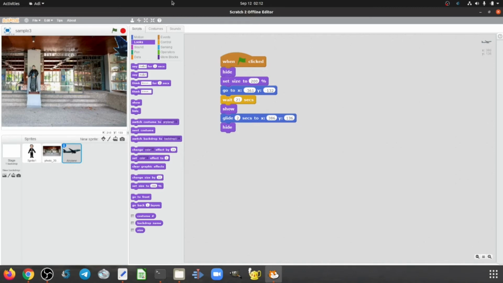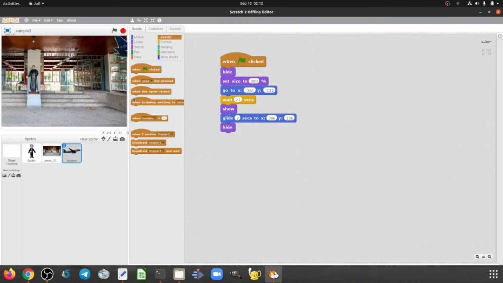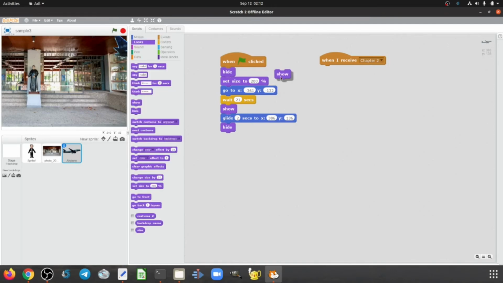And when the chapter 2 is clicked, or when I receive chapter 2, okay, ang eroplano na to, okay, where's that airplane? I want to show the plane, of course. Sige, click natin, nandyan siya. This time, we will begin with the plane right here, na kunwari, naglanding. And then, in 2 seconds, magte-take off na rin siya.